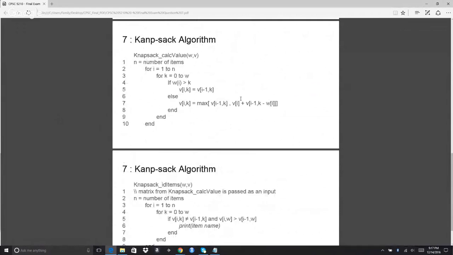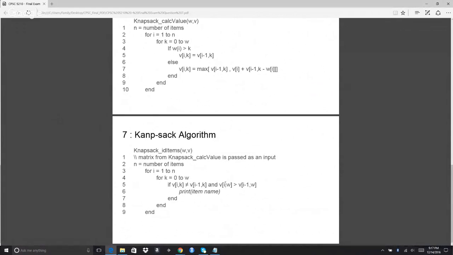So what you'll do here is go across every row, left to right, top to bottom, evaluating if the current value of the previous weight changed and the end value is greater, then it made it in.